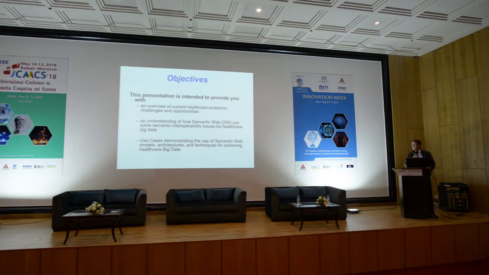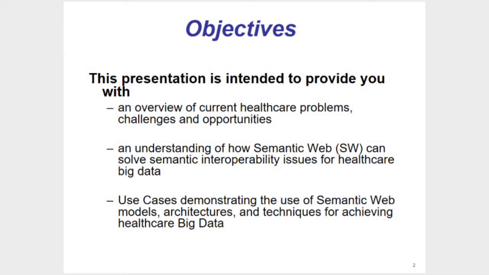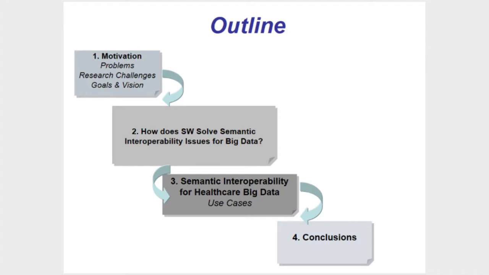So the objective is to have an overview of some of the healthcare problems in terms of cost, process, and data, and then have some understanding of how the semantic web can help us enable big data analytics in healthcare. And then I'll present some use cases, one big use case that we are working on in our research lab related to clinical pathways in healthcare. So we'll follow this outline.